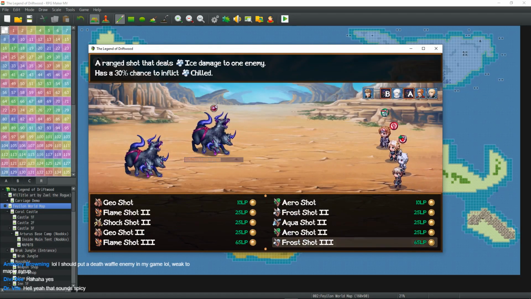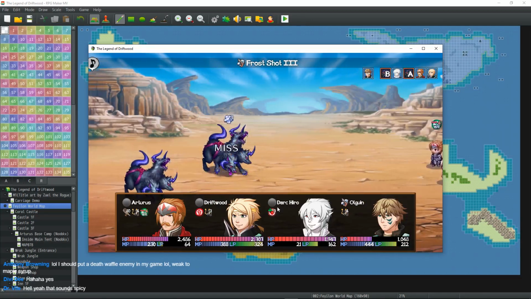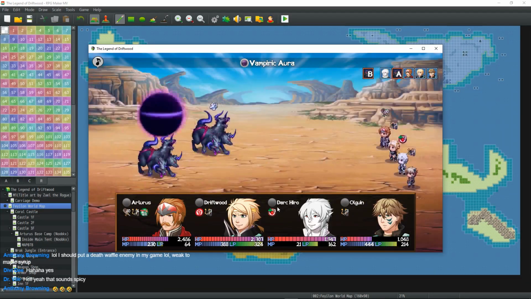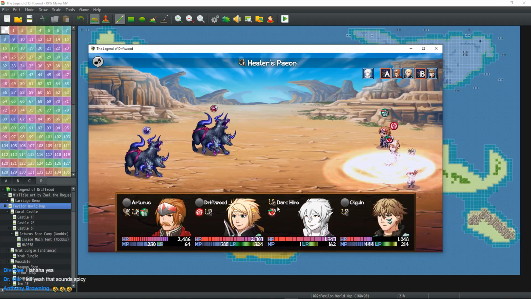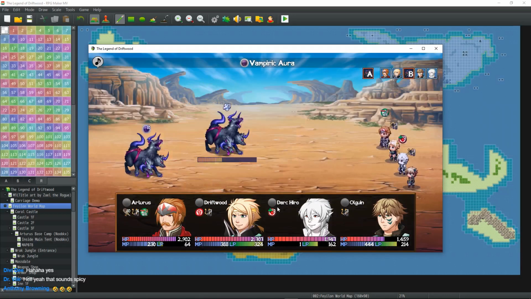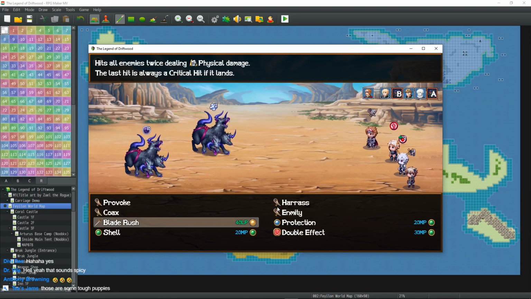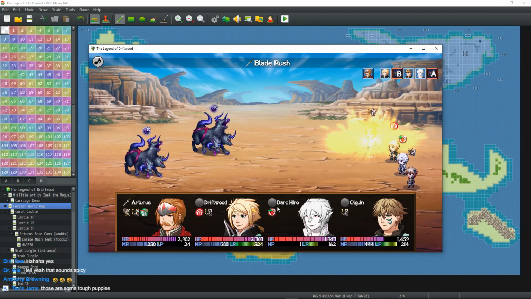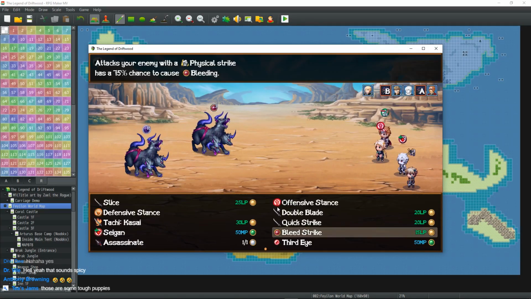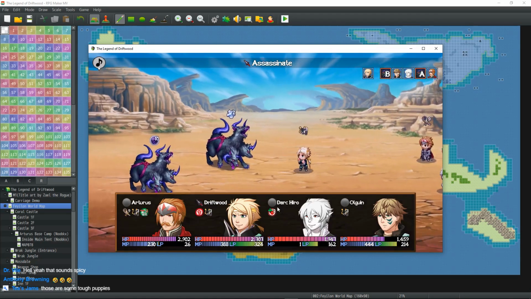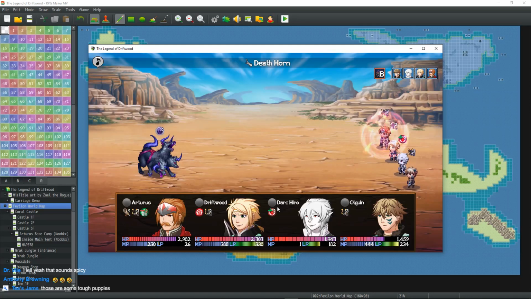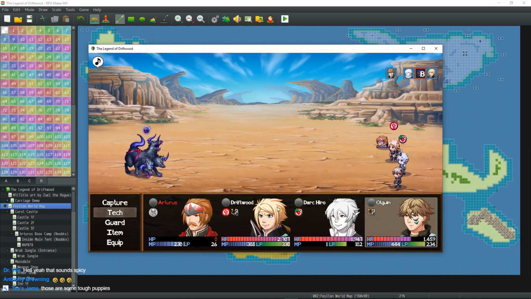Deathhorn. 20% chance to kill is pretty vicious. Vampiric Aura. There it is. So it took HP away from it, but it made it so that its hits will steal life. This one does, you see it took damage. And we need to check that it shouldn't use Vampiric Aura at all while it has Vampiric Aura on it, just to make sure. Is that one bleeding? That one's bleeding, let's finish it. Die. Deathhorn. Dead. Okay.